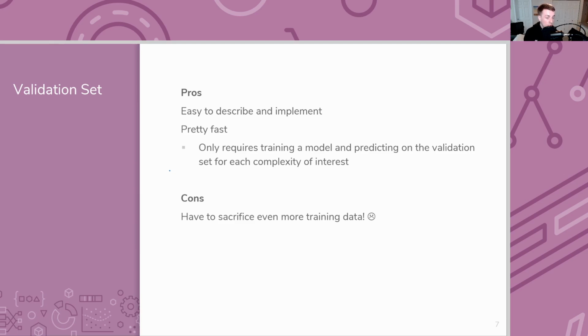The con to this is, as you might have seen in that earlier picture where you split up train even further, that you're making smaller and smaller training sets, because you have to cut away even more data. So you're losing data to train on, which is never necessarily a good thing, but it's going to a good cause for validation. And so what I want to introduce in the remainder of this video is another approach that can kind of fix this con, so you don't have to give up more data.